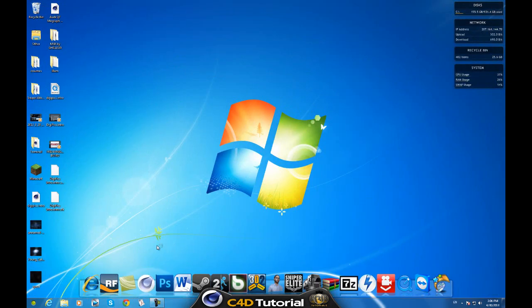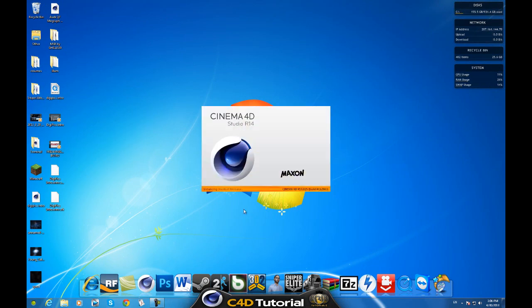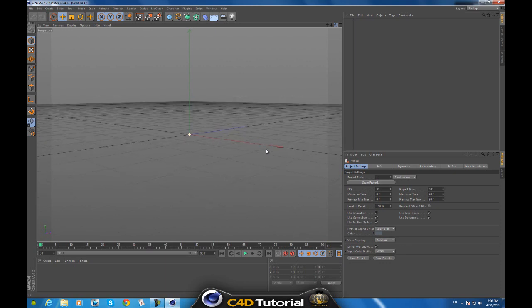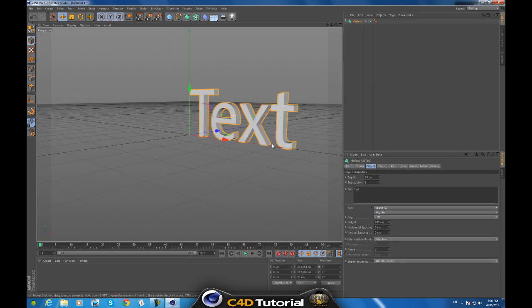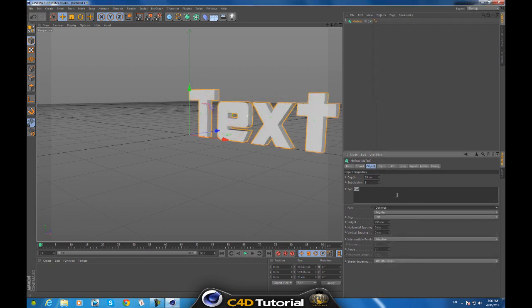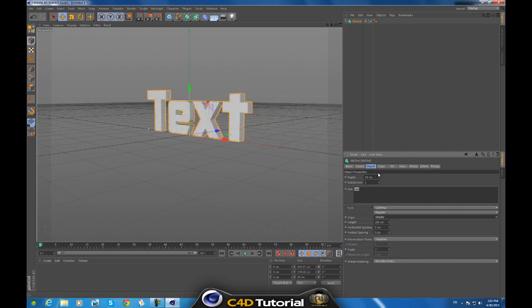But now let's open up Cinema 4D. Once you have done that, once you have Drowsy, now let's create a text. So mograph, motext, and type in whatever you like. I'm just gonna keep it as text, just so the tutorial goes faster. Then change the font of the text, and let's just put it align to middle. I always do that.